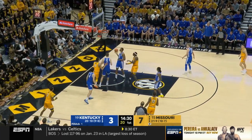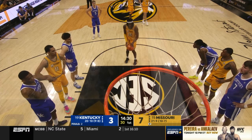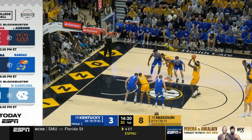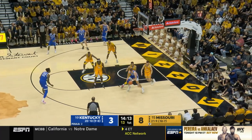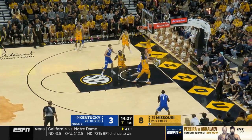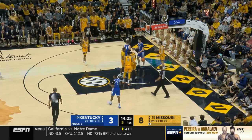Mark Mitchell gets into the paint and gets into Garrison to draw the whistle. Those guys a little bit of time, but you see this is a completely different team offensively. And blockbusters. Well, Duke and Carolina come in 5-game winning streaks. Mitchell around in regard to his substitution patterns. Grill gambled. Carr into the corner for Chandler. There's a trap. Noah all alone underneath gives it up. And a hectic possession ends with a foul.